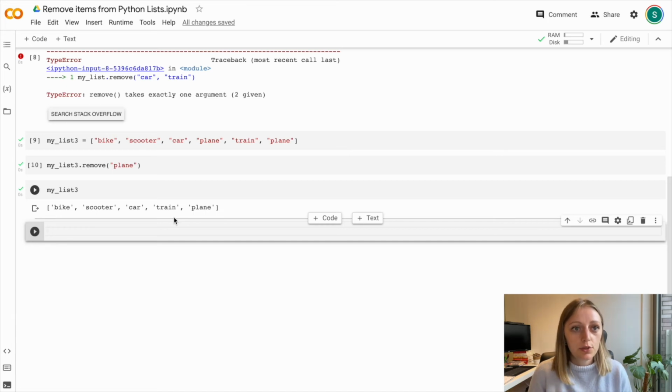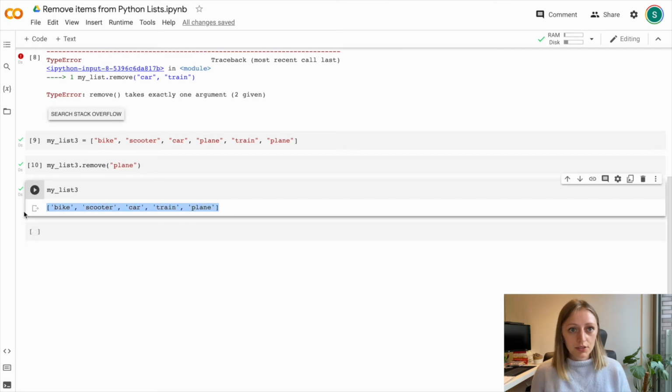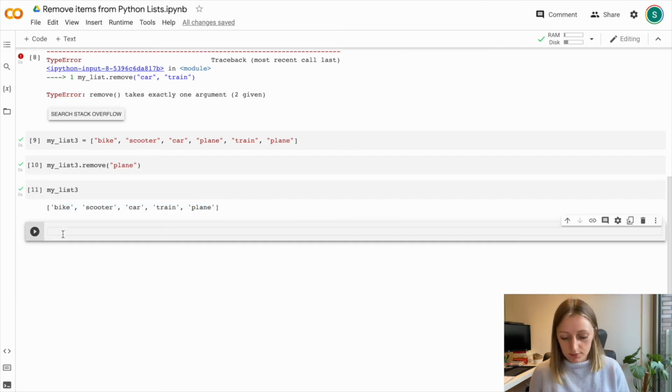So that tells us that when we use the remove method on a list that has duplicates, and we try removing one of the duplicates, it will always remove the first occurrence of that item in the list. So say we had another scooter at the end here, and I tried doing remove scooter, it would just remove the first one. So I'm actually just going to show that as a last example here, just so we are clear on how it all works.